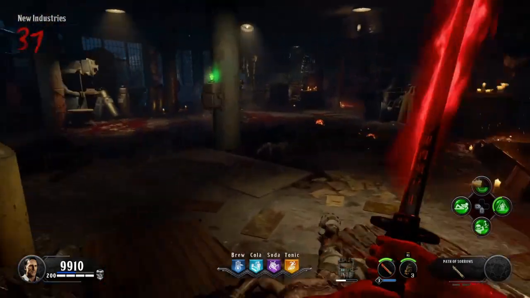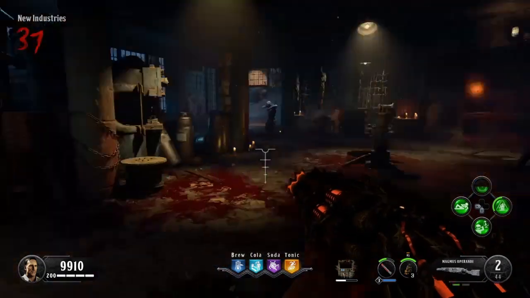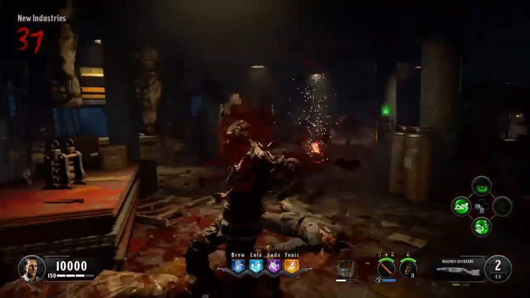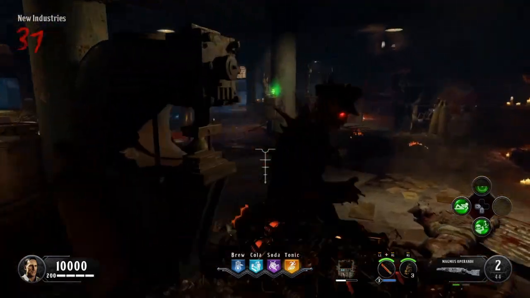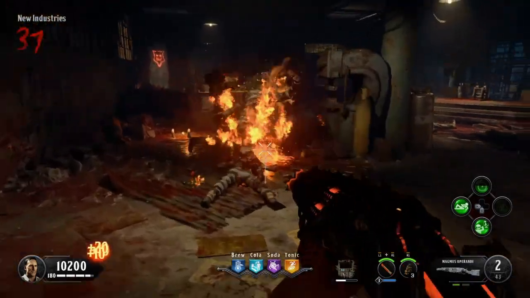Only reason why I don't like the Acid Gat personally in this game is because it does way more damage to you than it ever did in Black Ops 2. In Black Ops 2, it hurt you for like 2 damage, but in this game, it hurts you for like an entire health bar, which is not good, especially when you're trying to survive against zombies, which is why the Magma Gat comes in clutch.